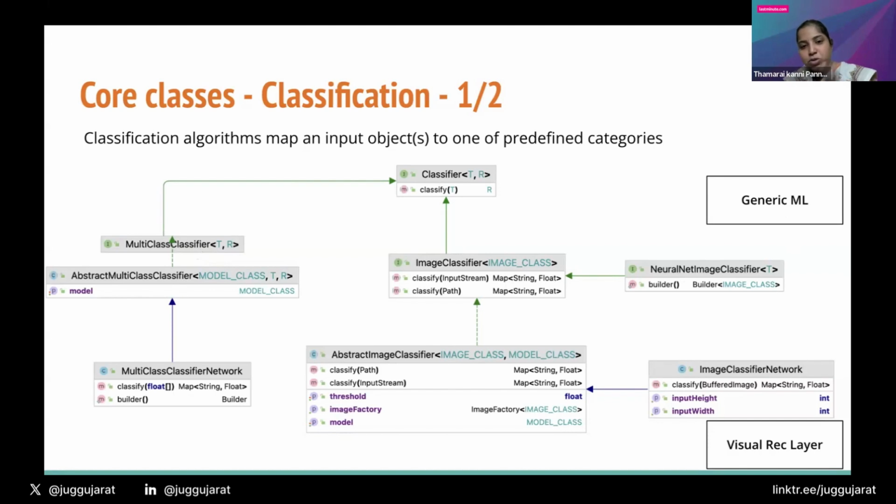We have looked at the two demos today, right? Cat dog detection, and then we had done one traveler advisor. Which classifier have we used? Image classifier and multi-class classifier, right? Yeah. So the first, cat dog recognition, is an image classifier, but it's part of the multi-class classifier. And the second one is directly a multi-class classifier, which is text-based.